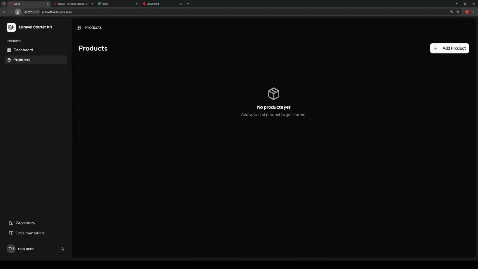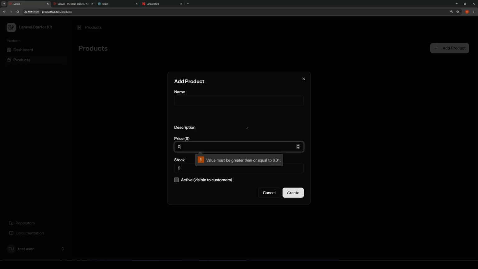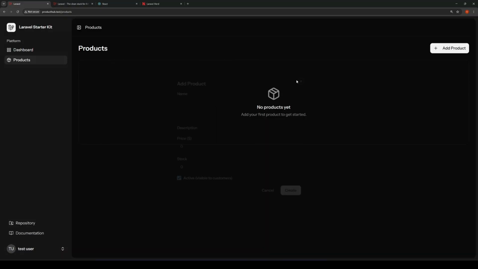On our browser, this is how it looks. Click Add Product to open the modal. All the fields have been added correctly here. The description field looks messy. We will clear it in the next video. Now when you click the Create button, you will see validations on the required inputs.